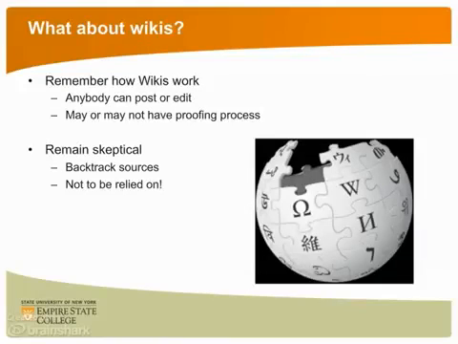Anyone can load information to wikis. Anyone. Maybe the post was written by a subject matter expert. Or maybe it was written by a 10-year-old who was bored and felt like making something up. A wiki may, or may not, have a proofing process before it is allowed to post, so you must be very careful. You should remain skeptical of information received from a wiki.